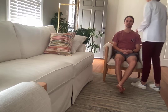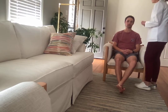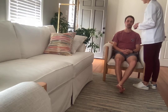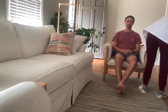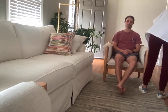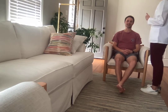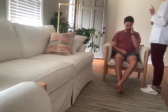And then the sensory aspect by having you close your eyes, and I'm going to apply a light touch to your face if you'll tell me where you feel this. Forehead, cheek, chin, nose. Great. Next, I'm going to inspect cranial nerve 7, your facial nerve. If you can smile, frown, raise your eyebrows, puff your cheeks, and pucker your lips. Great. I'm going to move on to your ears.